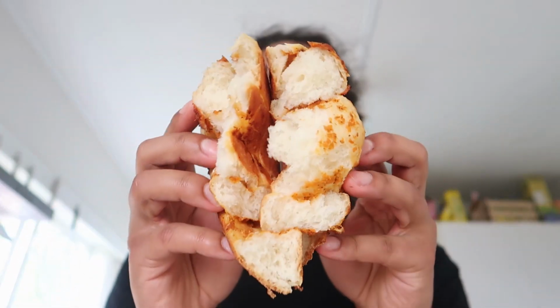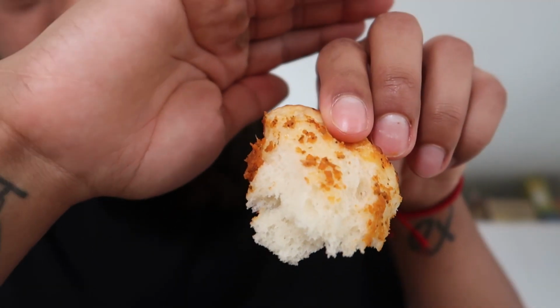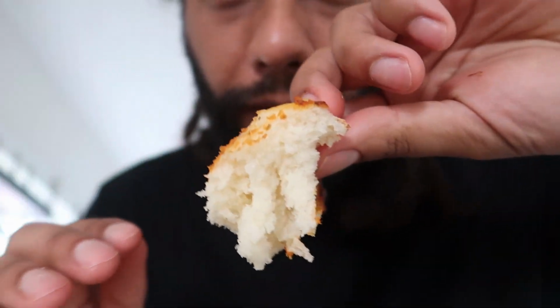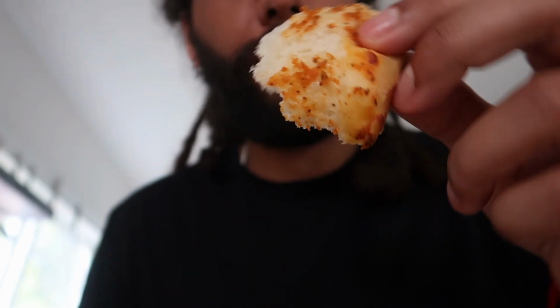No way, no way. Here's a close-up of the bread. You can see the sauce is there. There's the actual crumb. Soft, super soft. Next level soft. And it just dissipates, leaving just a wholesome interaction. Shout out to bread, man. Big shout out to bread.